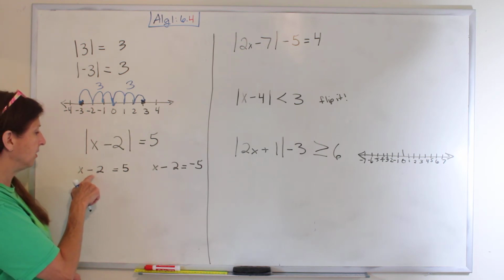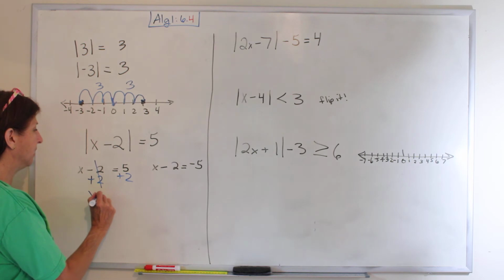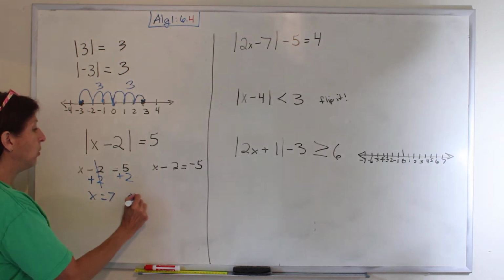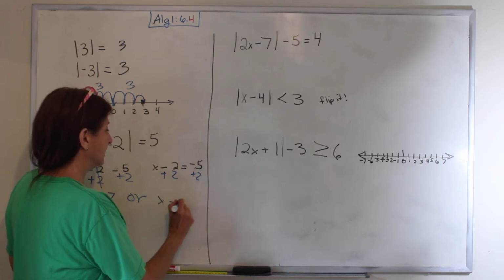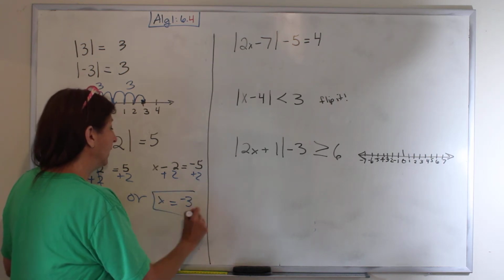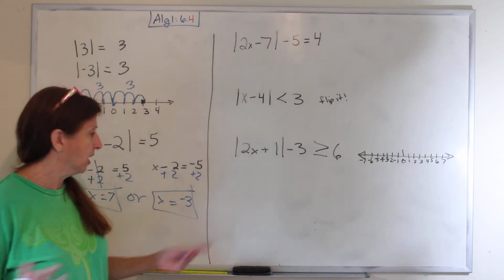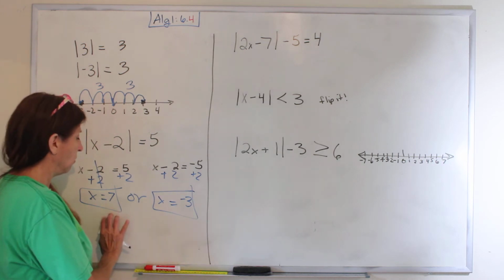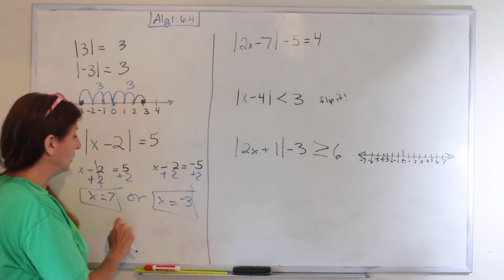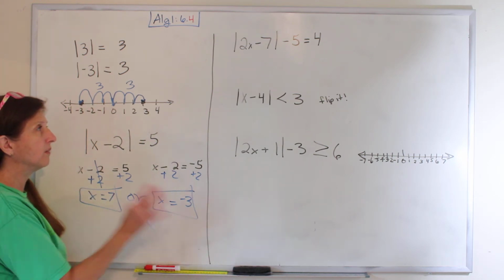Why is x not alone? Minus 2. What's the opposite? Plus 2. What we do to one side, we do to the other. So x equals 7, or plus 2, plus 2, x equals negative 3. We don't know which one it is. We didn't buy the origin story comic. We don't know if it's a hero like Jim Gordon or a villain like the Joker. We don't know which one. It's one of these two.